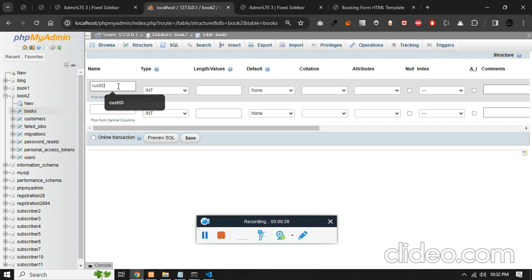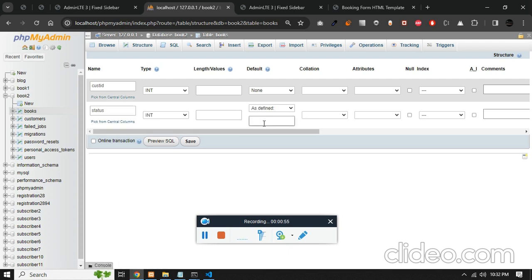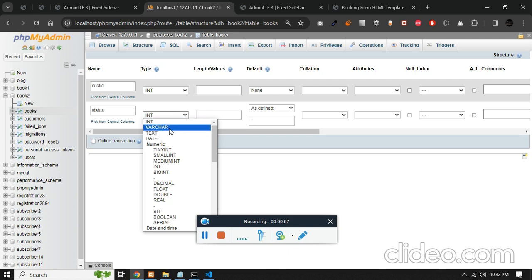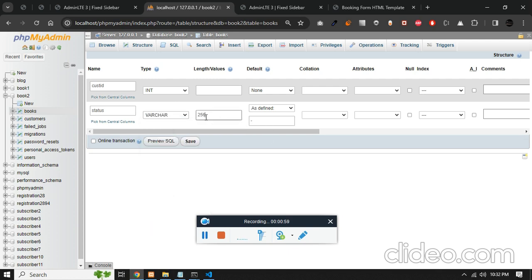Cust ID, and let's make this small case. Let this be integer, and we don't need any default value. The second one is status, with the default value as defined, which is blank, and this can be varchar 256. Click on save.